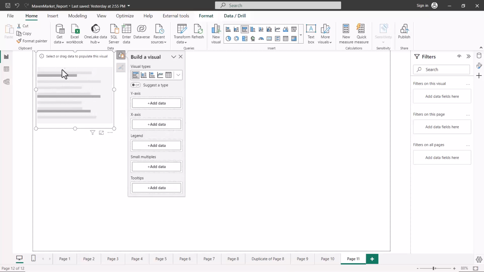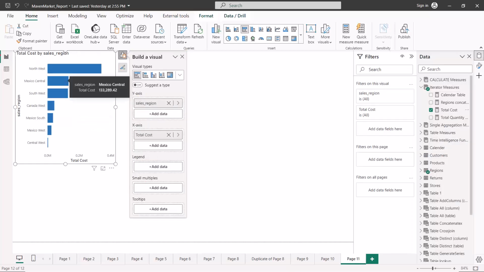an area where my bar chart will be populated, and then this is the first area that we are going to have a look at, and this is the area which is required to build a visual. Anything which is required to build a visual, we are going to see in this area. That means in case of a bar chart, you would have values for the y-axis, values for the x-axis, then the legend, then the small multiples and the tooltip area. This is the area that is required for actually building a visual.